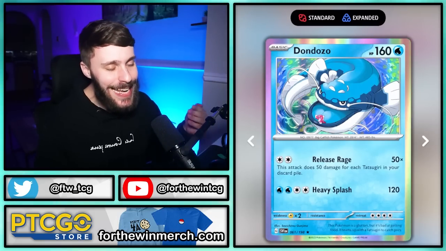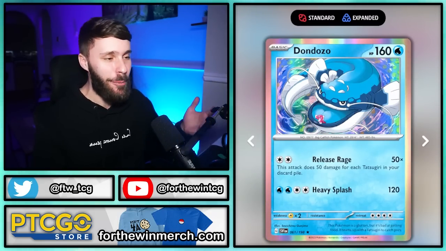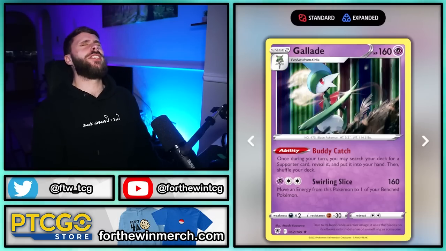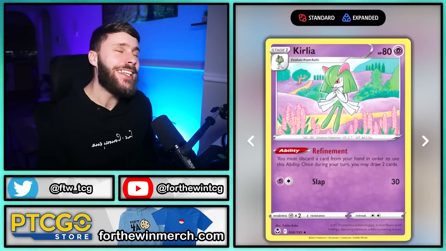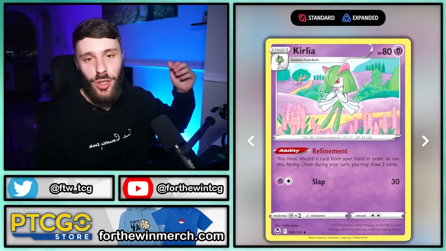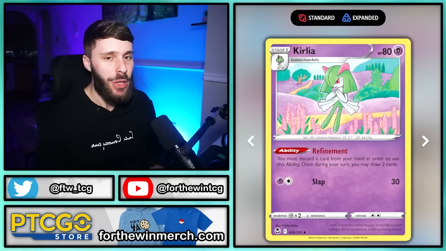whale. Now with this, we need an engine that's going to be able to help us discard these cards and make sure we are consistent. And of course, it has to be the Gardevoir engine. Sorry, it's Gallade. There's not much of a difference though, is it? Nonetheless, we need discards. So Kirlia is going to be perfect to allow us to discard our Tatsugiri to be able to go up to those higher numbers with the big whale. I know it's called Dondozo, but I keep saying big whale. I'm probably going to keep doing it, so, you know, it is what it is.